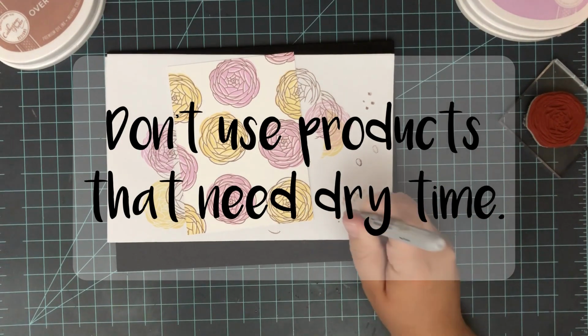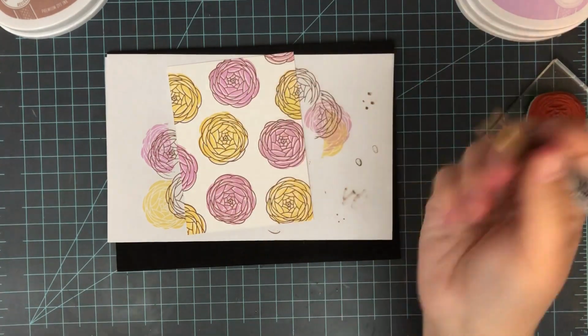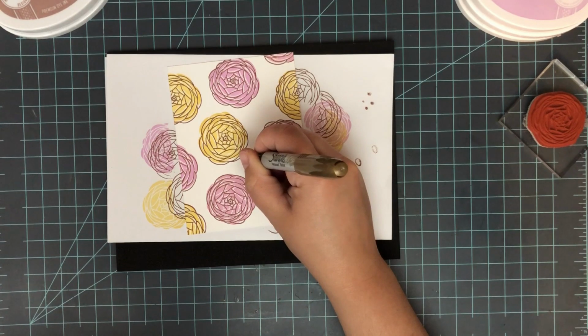Now, another one of my tips for making quick cards is don't use products that need dry time. That really hinders me, especially with cards like this where I have a lot of white space and I want to fill that in with like Nuvo drops or some embossing powders or something like that, you know?